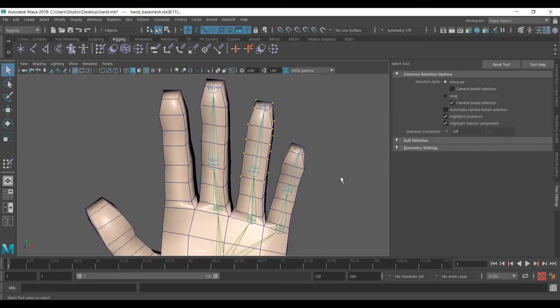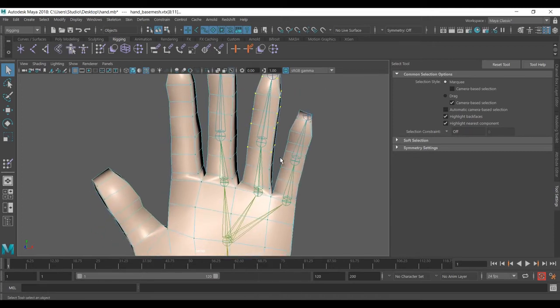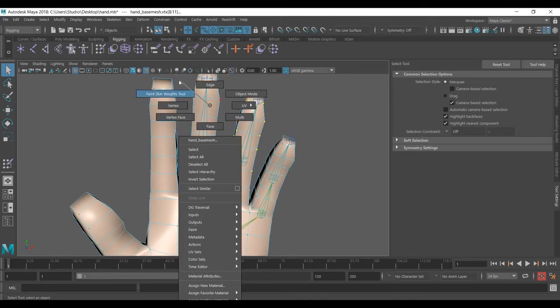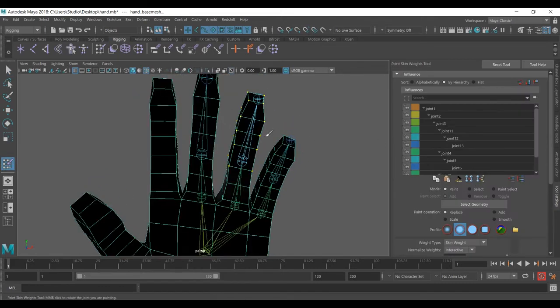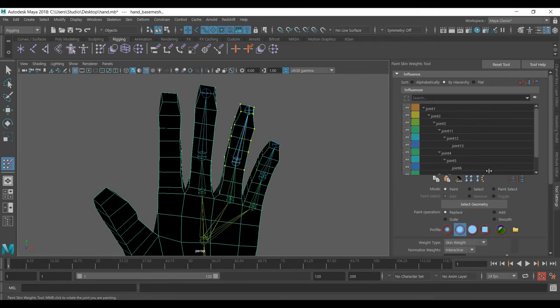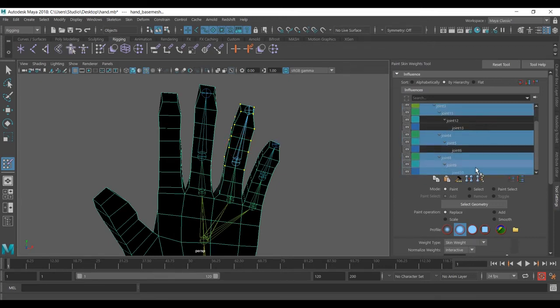The second thing I will show you is if you have a selected vertex. Let's see the same vertex. Okay, I go back to the painting tool, and I want to know which joint has affected this area or this vertex. I can now press this, and it will show me or select the joint that affects this area.